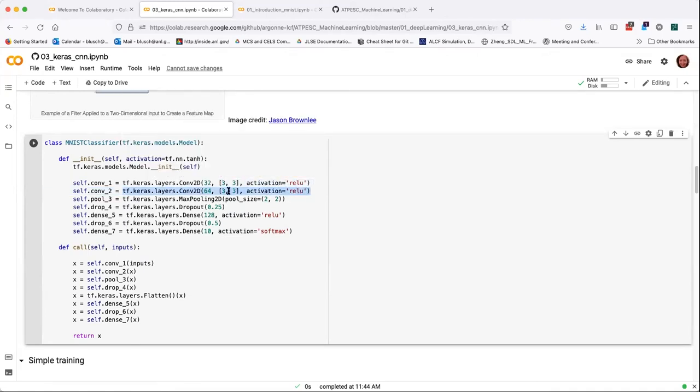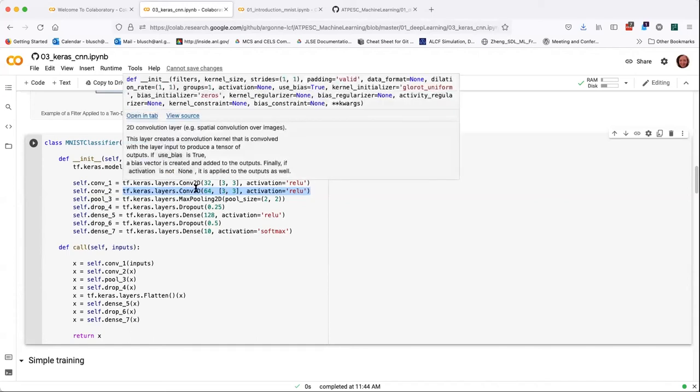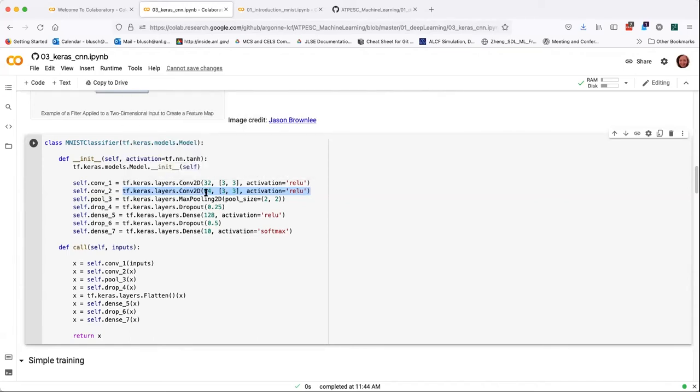It's again doing 3x3 windows, but to the output of the first convolutional layer, and it's learning 64 things. And then we have this max pooling layer, which is making our data smaller because it's doing this downsampling. It slides along this 2x2 window and takes the maximum value of each 2x2 window.